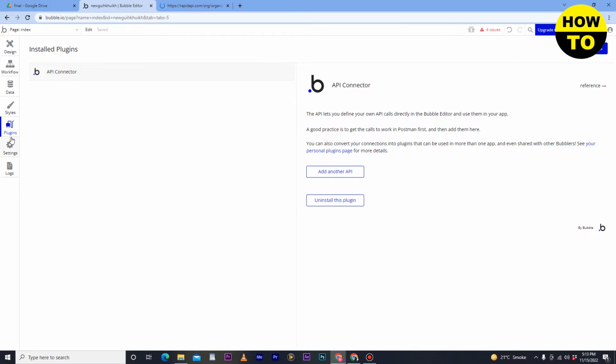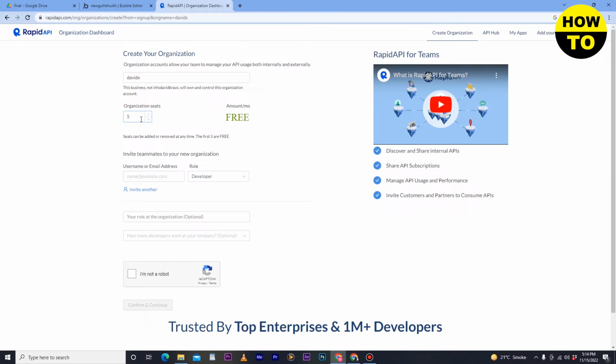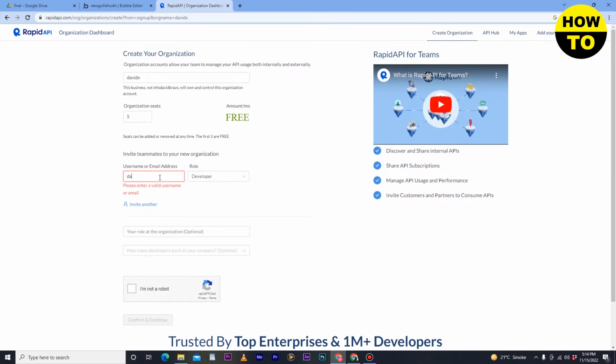Here you can see in order to add an API you have to go to plugins and install plugins. Now here you can also add another API. Simply what you need to do, just again go here. Simply create your organization here. Simply type the organization email here.